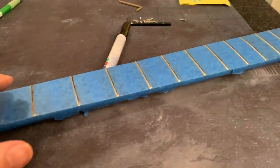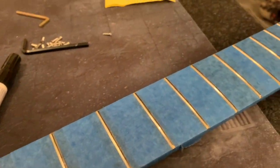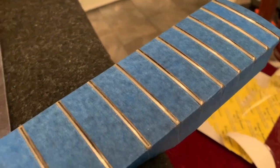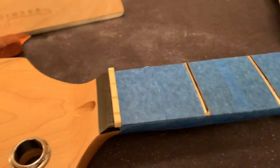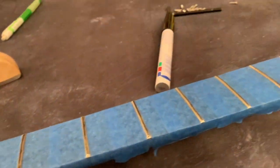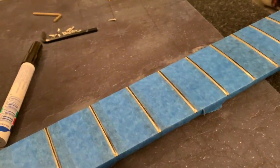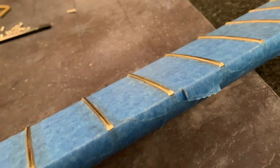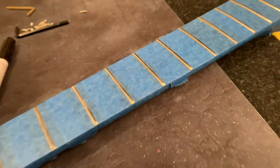Okay, so we've now gone through and we've crowned, leveled, and did the edges on these. Maybe I can zoom in on it for you. Not so bad, yeah.